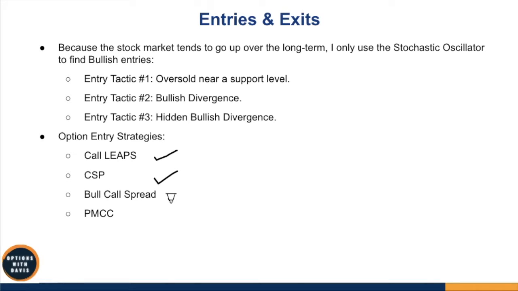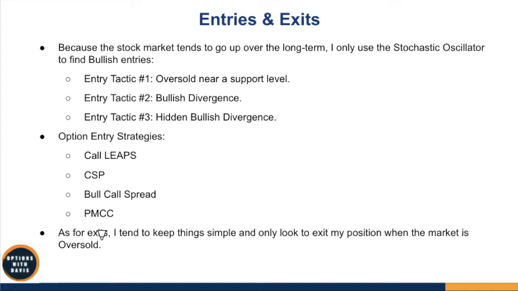Next will be the bull call spread. This is when I'm a little bit more speculative for the short term, where I want to hold it for, you know, anywhere from 30 to 60 days. And then you have the poor man's covered call. The poor man's covered call is basically just a long call option. In this case I will use the long call LEAP and sell a short call against it, which is a covered call.